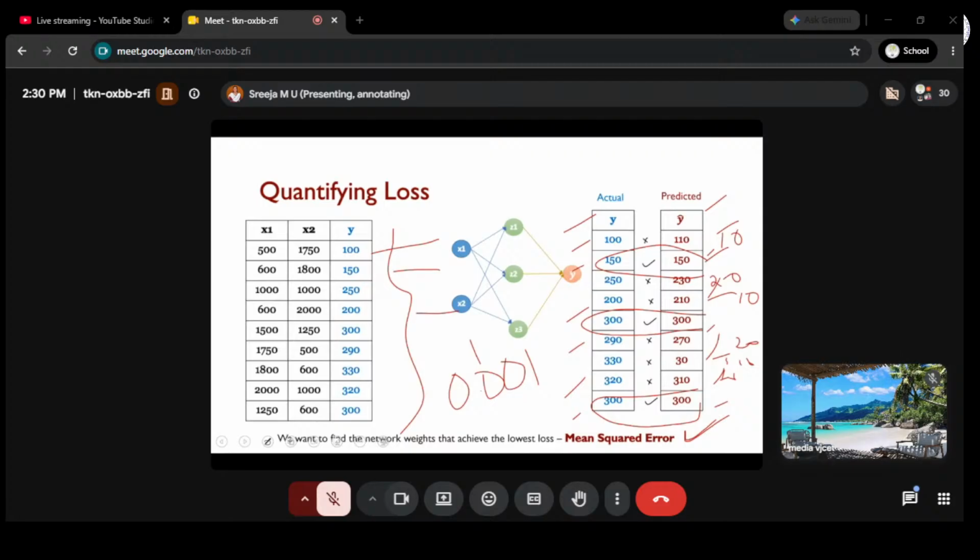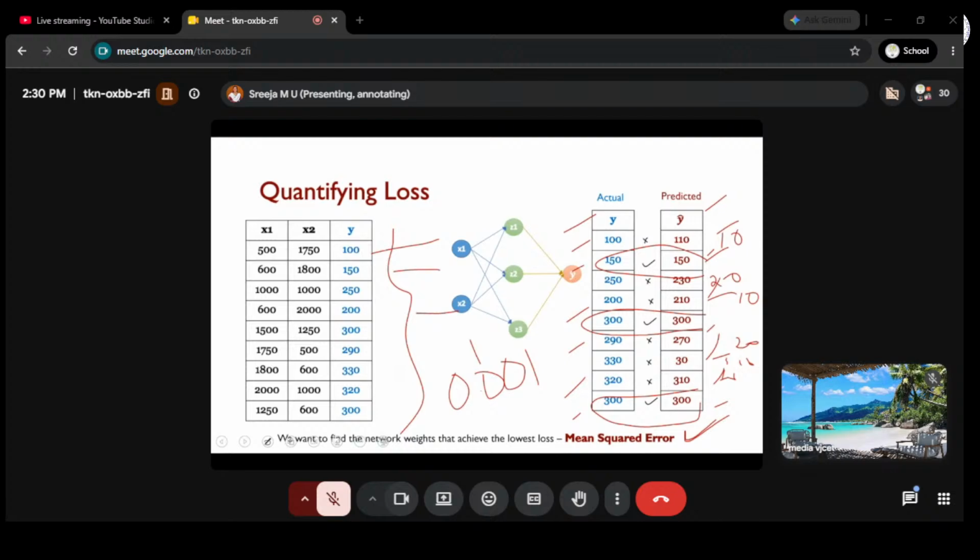So when we are training a neural network, our ultimate goal is to reduce this mean squared error and to find the global minimum using gradient descent. This is the case with regression problems. So for regression, did you understand why we are going for mean squared error?